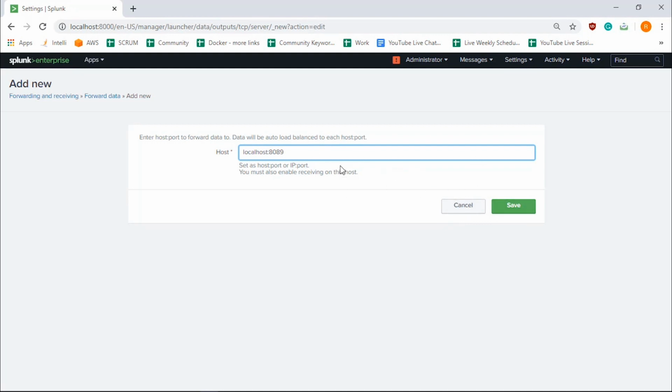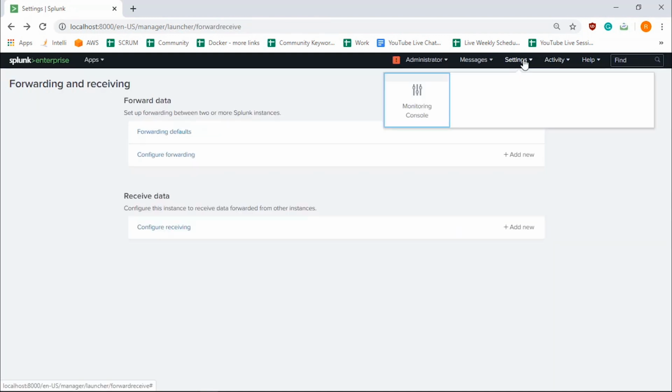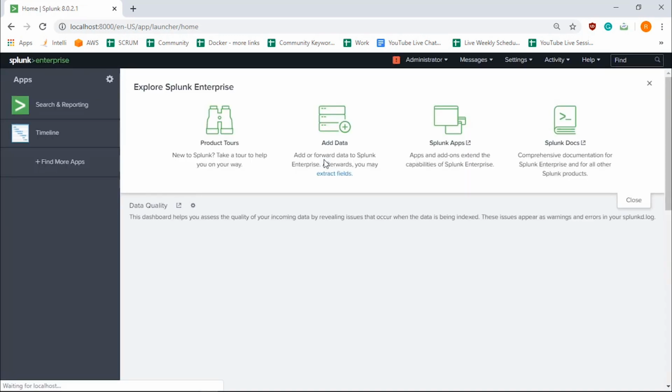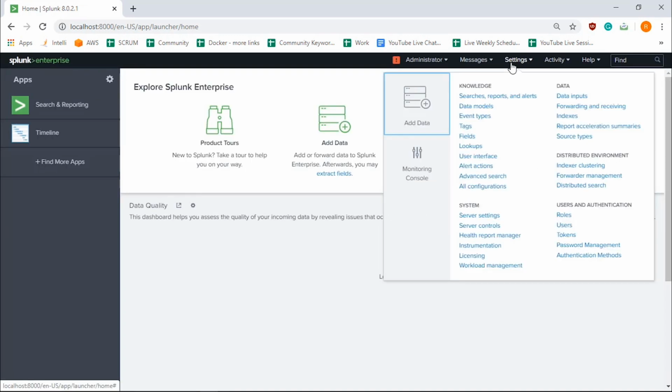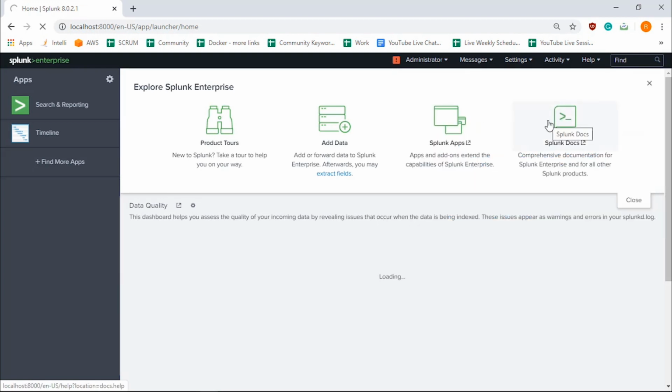Let me go to the settings. We'll wait for it to load. Go to Splunk Enterprise. All right, so now you guys know about the indexes and how you can configure the receiving and forwarding. Let me just tell you guys about one more thing, that is data inputs. Now, what kind of data should you be inputting? So let's talk about that. So the data we'll be inputting is this system's application logs. So I'll just show you guys how you can input them.